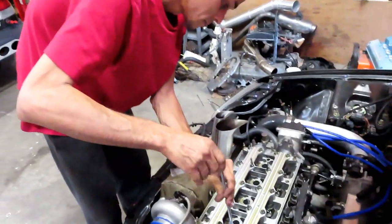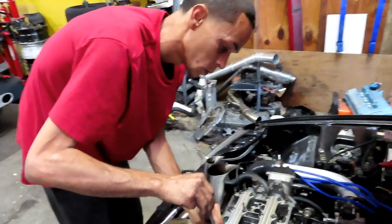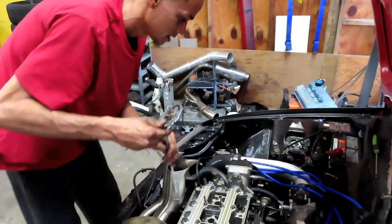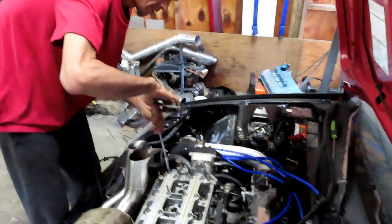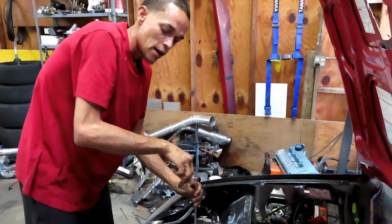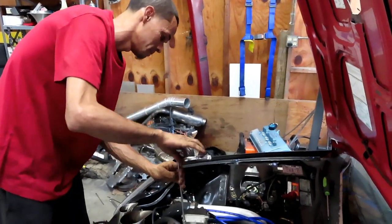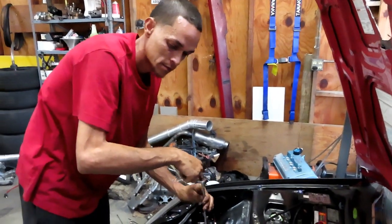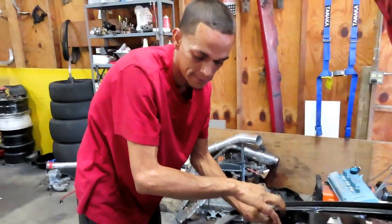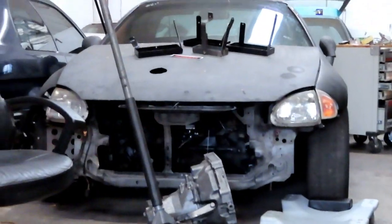I've got a lot of hopes for this car. Hopefully it makes some good power. He doesn't want to make anything crazy — he says he really just wants like 400 — but this build is honestly good for 500, probably reliably close to 500 as long as you're watching your stuff. It's really just taking care of it: making sure you've got oil pressure, a wideband, and that you're not overheating. Also, just so you guys know, the super cool Del Sol that was in here — the motor blew up.